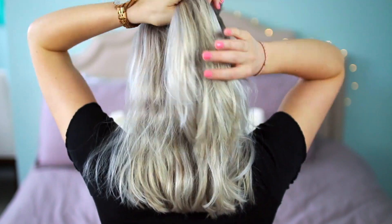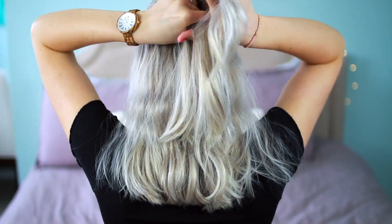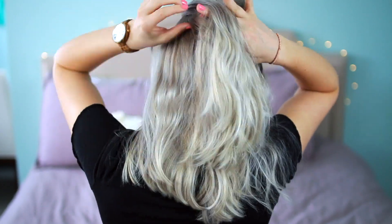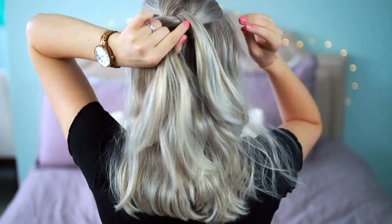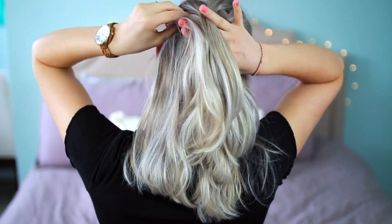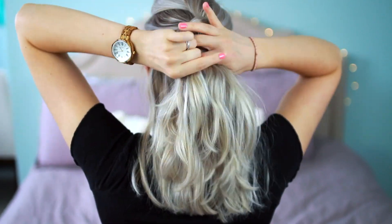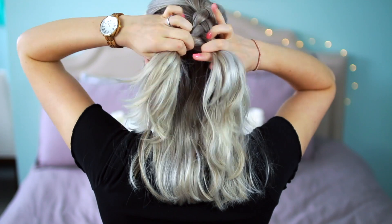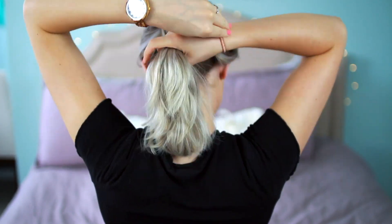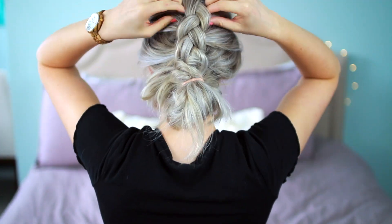So this first hairstyle is by far one of my favorites. It's basically a Dutch braid into a bun. Instead of doing a French braid, I do a Dutch braid and it just kind of sticks out a little bit more and I like the look of it. So instead of crossing the hair over, you're going to cross it under when you braid it, just like a normal French braid, picking up pieces as you go. I only cross my hair about three or four times before I put it into the bun. I find if I do too many braids it looks kind of bad, so I just do a couple crosses and then put it into a messy bun. It's really simple and so fast.